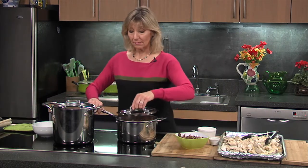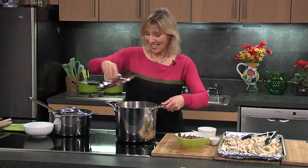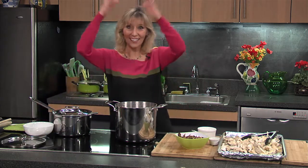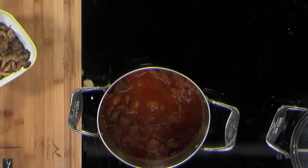And of course, as you'd expect, I have one already made. So I'll show you what the finished product looks like. And again, I love the steam. I love the cooking, the aroma. I'm smelling that paprika. It is so good. And the beef, the flavor with the onions and potatoes, it's fantastic.